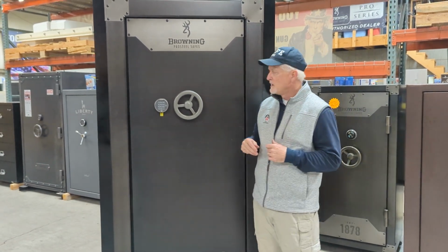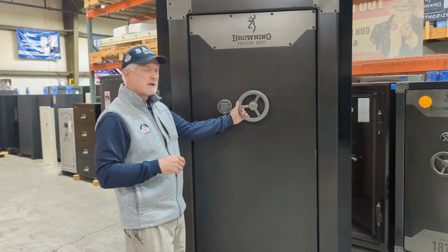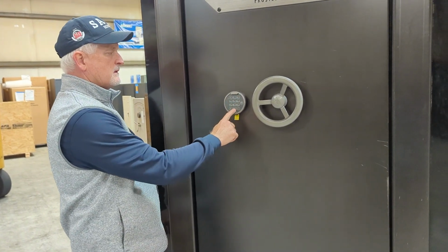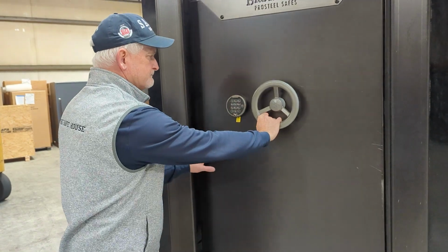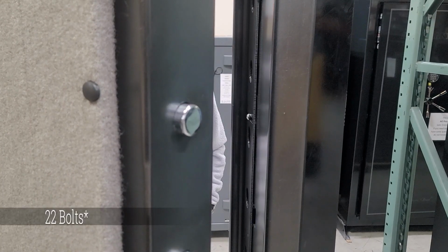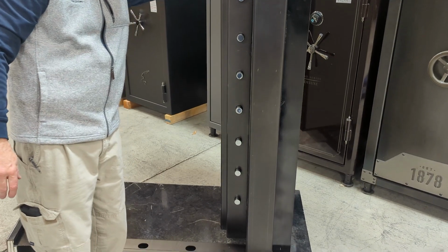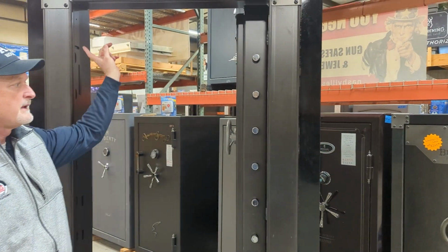One of the other features of the door, of course very important, is the locking mechanism. It comes standard with the Sargent & Greenleaf electronic lock. And it also has 24 one-and-a-quarter-inch bolts on all 4 sides of the door. You can see how those extend out into the framework of the vault door.